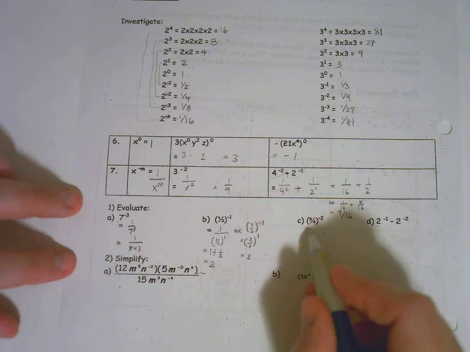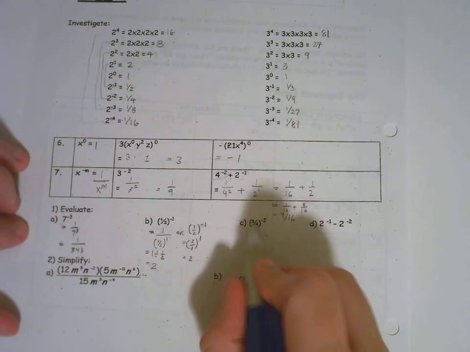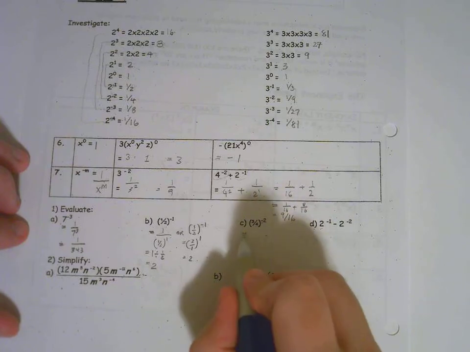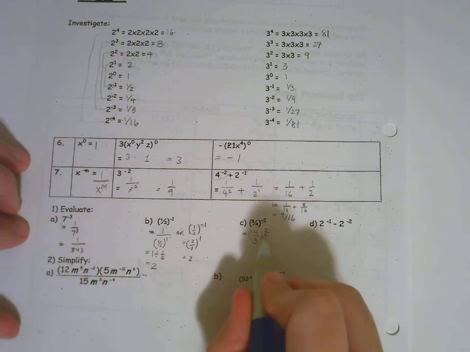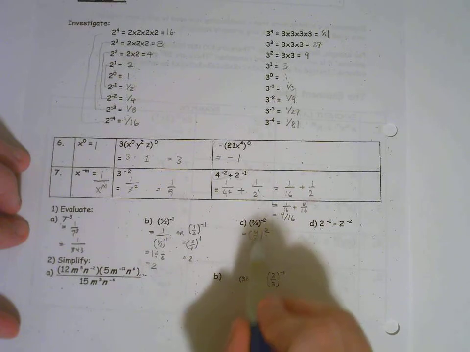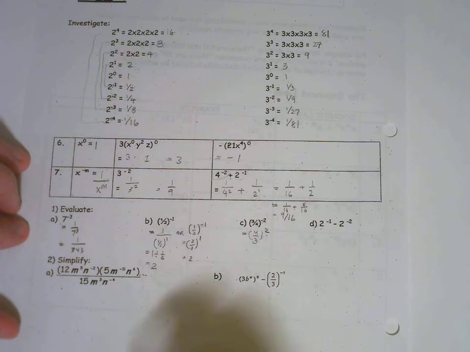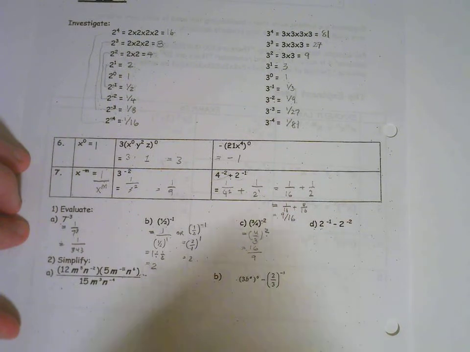We'll do C because this is a little bit easier to see here, that if I have 3 over 4 to the negative 2, this, if I use the negative, is going to flip the base. And notice I'm not writing the negative anymore because I've now used it to flip the base to become 4 over 3, and now that 2 applies to both of these. It applies to the 4, so 4 squared over 3 squared. There.